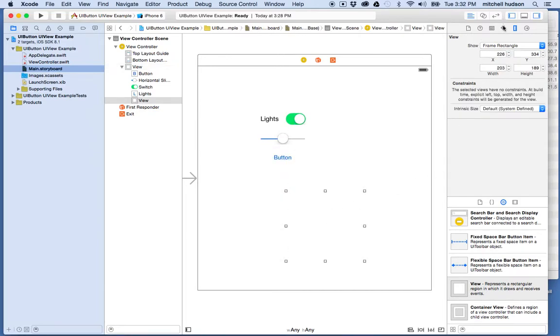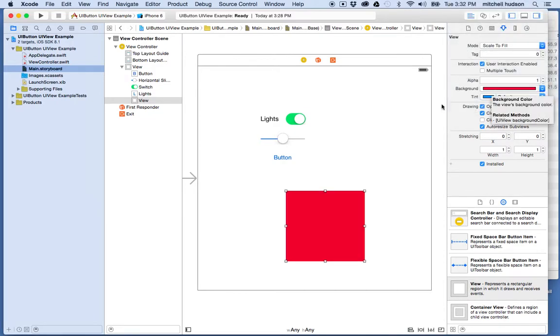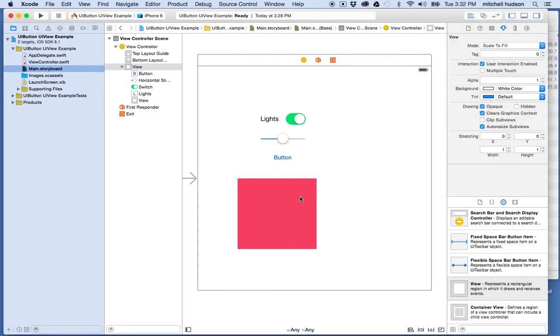And you can give it a background color if you like. So maybe I'll choose red as the background color, right? And there's my UI view, and you can see this says view, and it's the same kind of view that we have here. So every view controller contains a few things, including one view, and all the objects that you add into the view controller get added to the view inside the view controller. Okay. And you can add other views to the view. Okay, so here's the view, and it's got another view inside it.